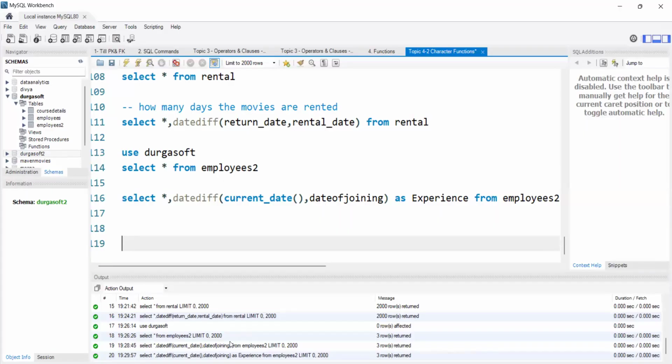Yes, it's clear, Divya. Great. So basically, if you think logically, whatever we use in the first parameter will be the latest date, and this one will be the previous date, right? Whenever we want to find any such differences or experience, we will use this function. Okay. Next.